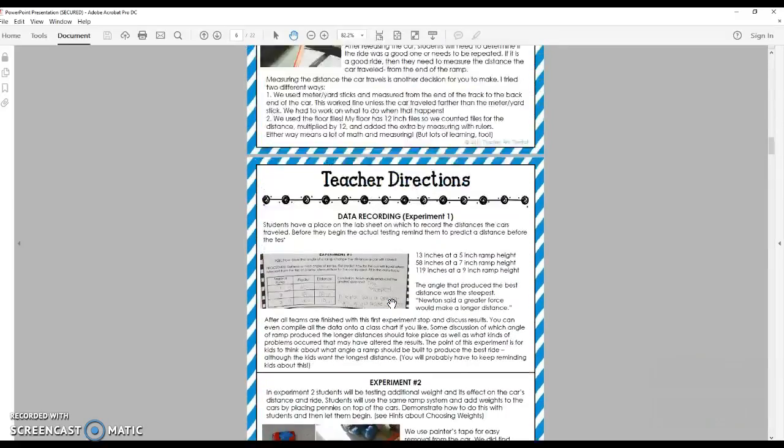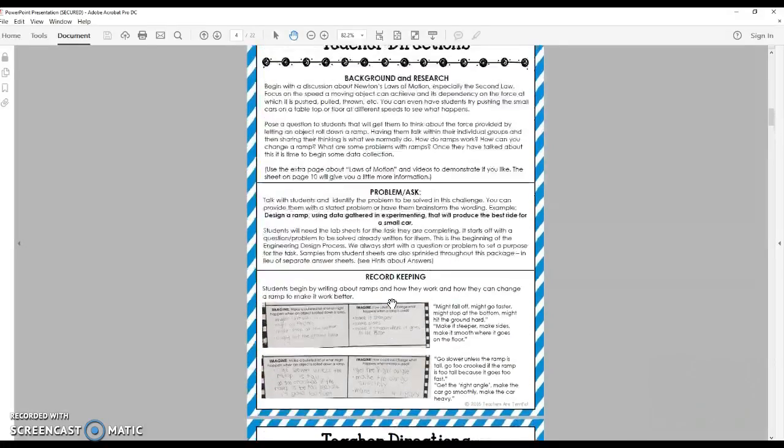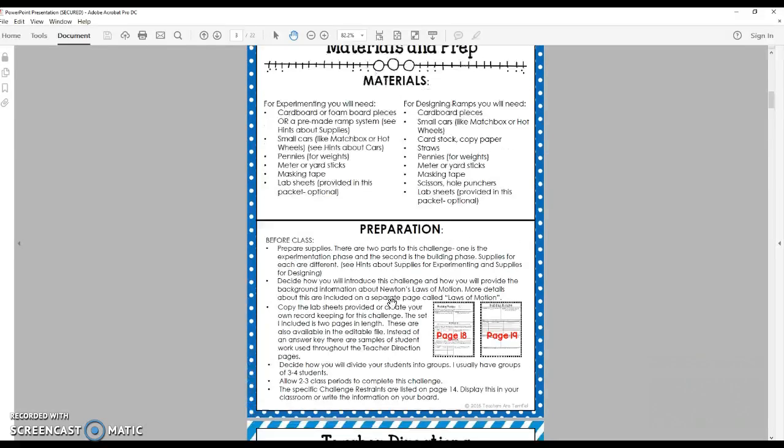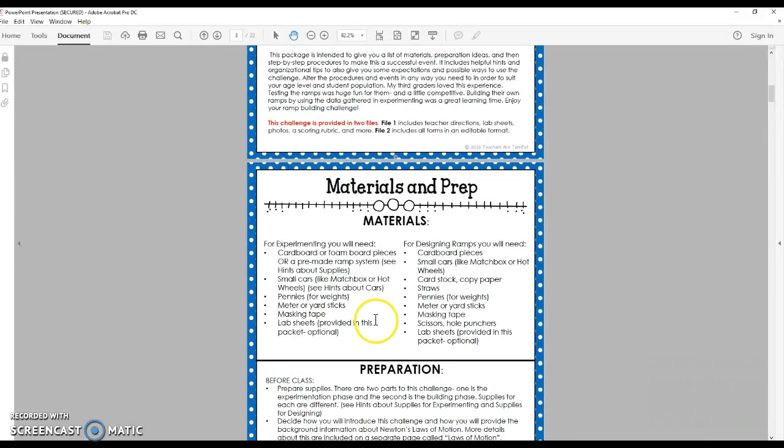I don't know, maybe 5 or 6 pages of those. And we're just going to pretend that you've read through those and you're ready to start planning to do this in your own classroom, keeping in mind your students and their age. The first thing that you would want to take a look at are the materials. Are these things that you have or can gather easily and quickly, or do you need to make any substitutions?